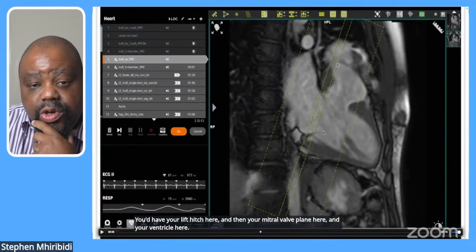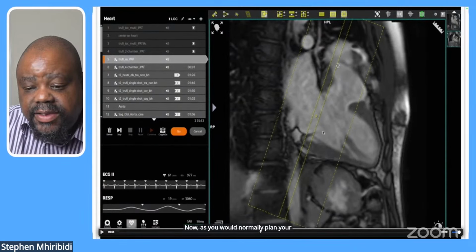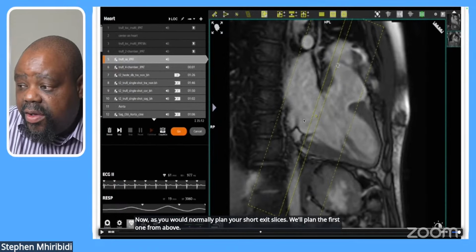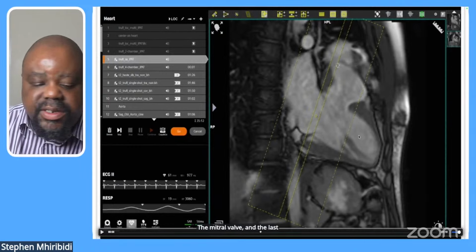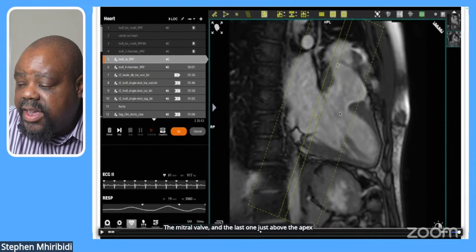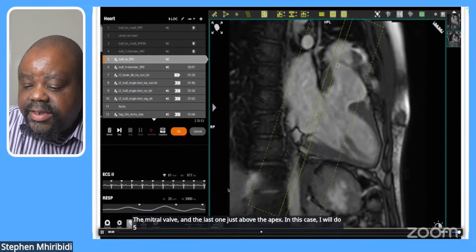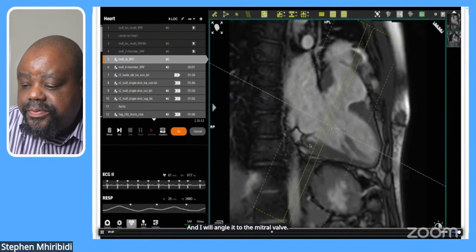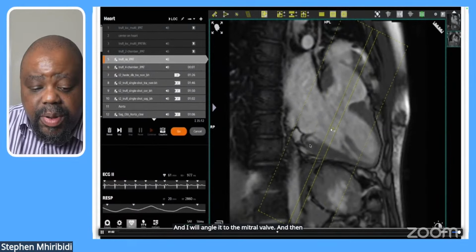Now, as you would normally plan your short axis slices, we will plan the first one from above the mitral valve and the last one just above the apex. In this case, I will do 5 slices and I will angle it to the mitral valve. And then again, use the perpendicular tool.